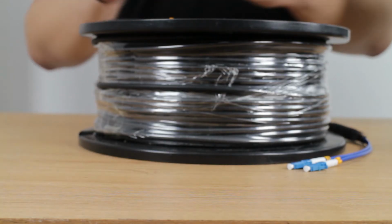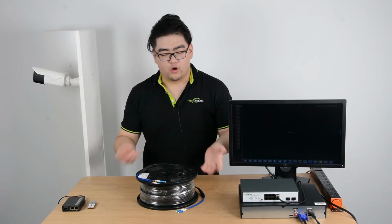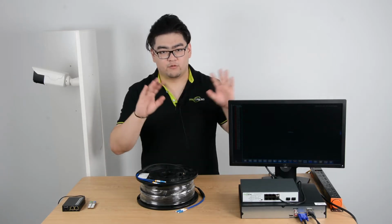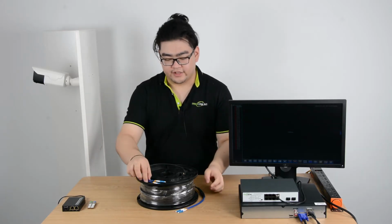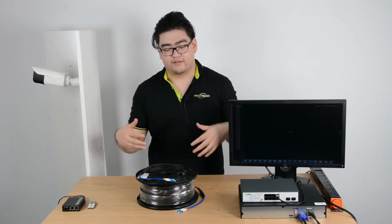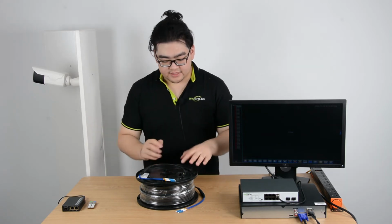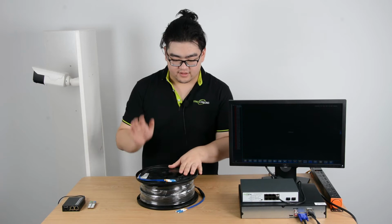But this is like a dummy-proof version of the fiber optic cable. All we have to do is get it, mount the wires how we want, and connect it to the switch and this converter to the device. Everything's done, and we'll get faster transmission speed. So this is really efficient and simple.